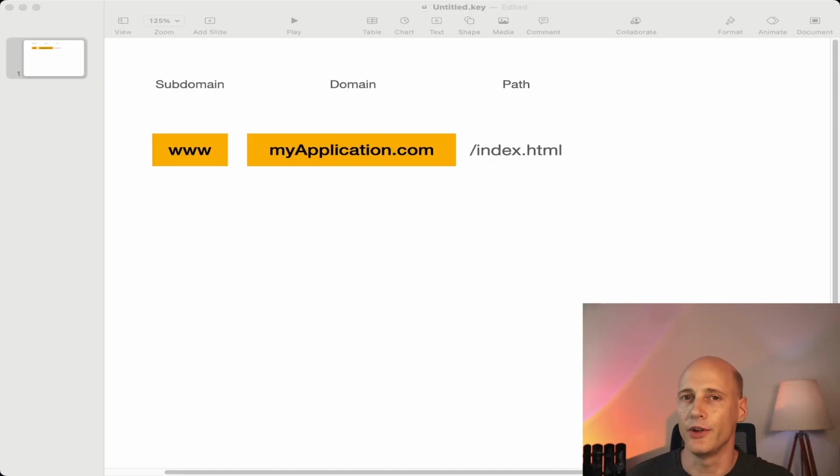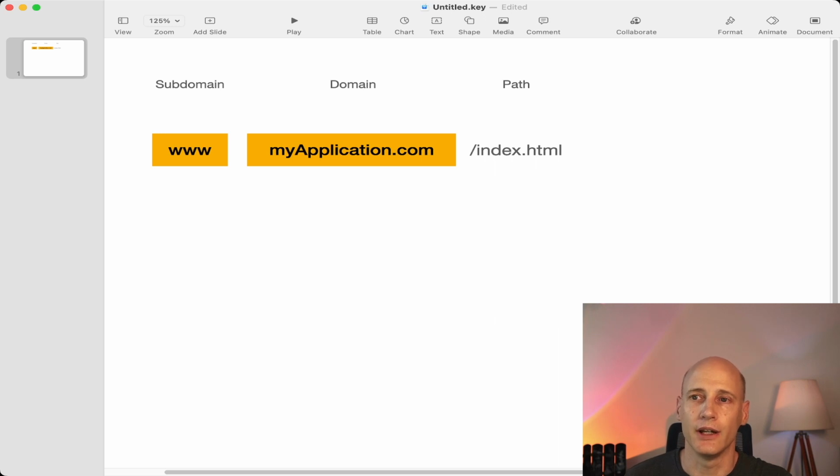So let's look at the different options you have to do this. Just think of your website at its core. So you have your domain, in this case, myapplication.com, and keep in mind the domain is really just that. You have the top level domain and your domain. In most cases, you have a subdomain, for example, www.myapplication.com. And then you have a path that specifies which file, which resource under this origin you want to access. Now this subdomain is resolved by your domain name server and sourced from one specific origin. It can be a web server, it can be a content delivery network, it can be something else too.